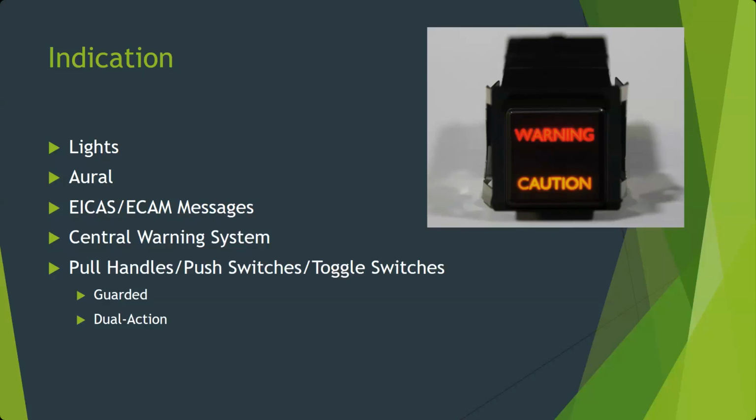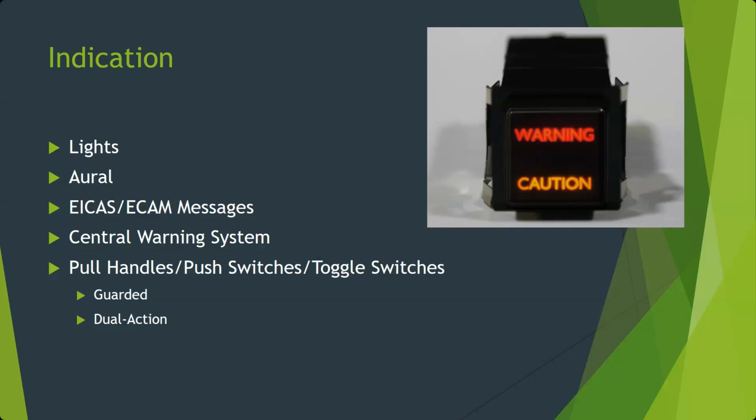So that's done through typically multiple methods. Almost all of them are going to have some kind of a light and an aural warning system at the very minimum. An aural warning system could be a fire bell, or most of your new aircraft that have electronic or computerized voice systems in them will tell you, left engine fire or APU fire. It'll actually tell you what it is, along with a bell or warning horn. Various EICAS and ECAM messages.